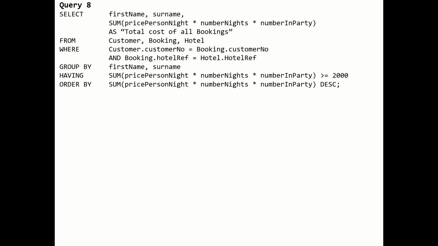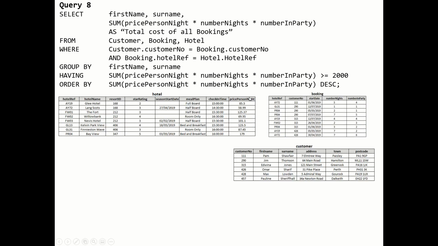So beginning with the from clause, we've got customer, booking and hotel, which I would like to appear now, please. I realise they're far too small for you to really see well. I've printed out the Word document with all the data on it. I've got that in front of me. Anyway, those three tables, and then we move on to the where clause, and you can see the where clause is actually, again, no criteria at all other than the equijoins.